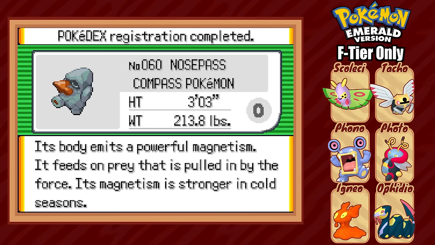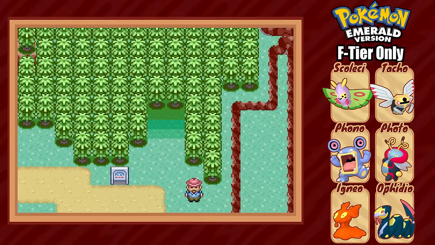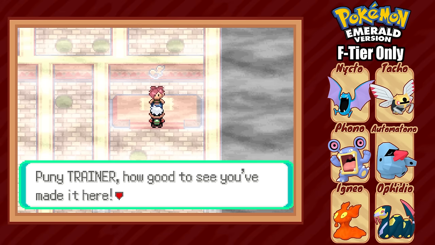Back in Granite Cave, we smash rocks until one comes to life, and we are able to catch Automatano the Nosepass. Then we level up, walk back to Lavaridge, and we can finally challenge Flannery for the next gym badge. Not as worried about this one as Roxanne or Watson, but Fire is still scary when most of our team options are insects. We lead with Nykno, now a Golbat, against Flannery's Numel. Wing Attack almost takes out Numel in one hit, but it survives and gets up a Sunny Day.